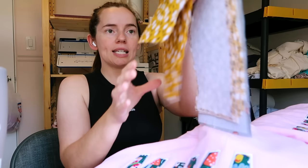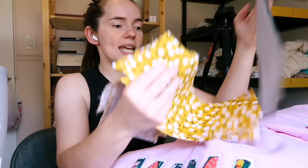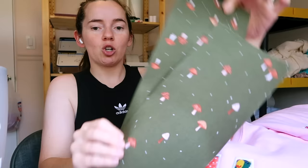And last night I prepped some of the wristlets. So I've got a couple of what I'm considering to be the small, medium, large, and then I also might do a mini one. So I might get to that, I might not. But I'm gonna try to go ahead and get these sewn and ready. And I also prepped some of the mushrooms for my 1.25 that got delivered today.